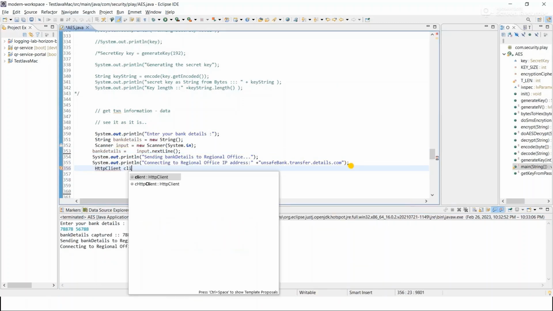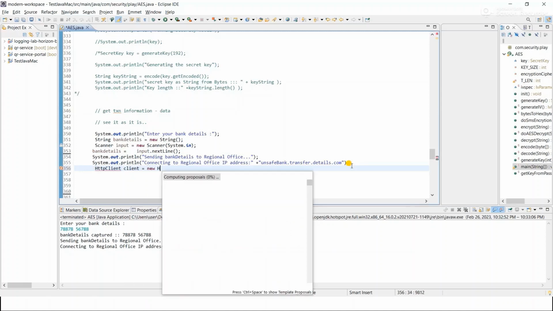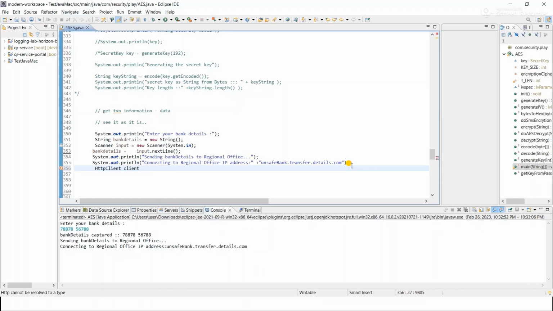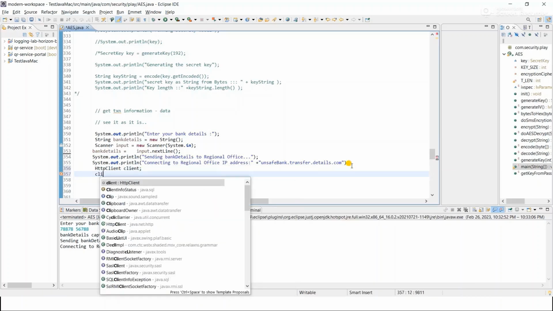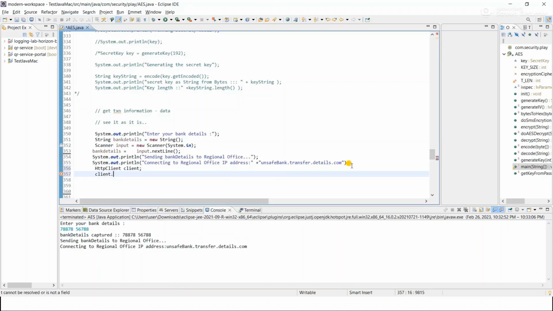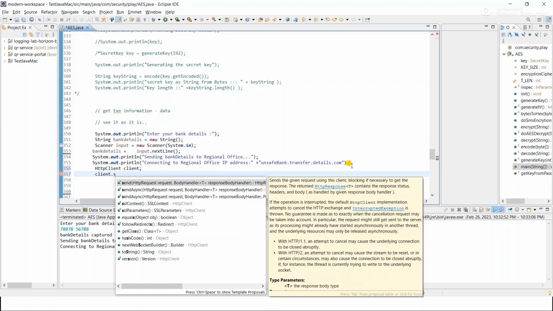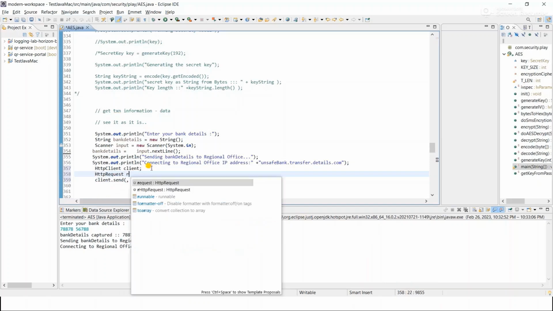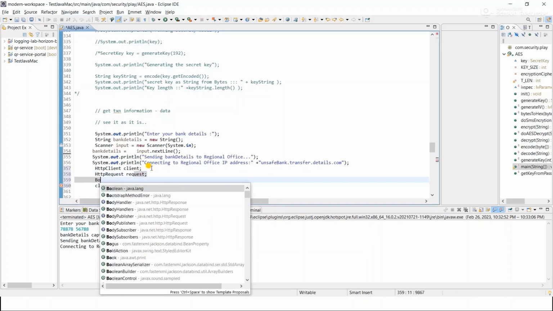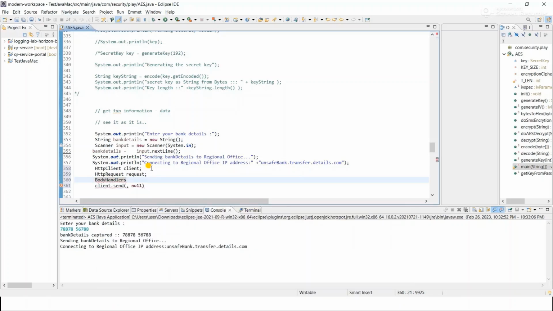So HTTP client, this is an interface. It's an abstract class. So we go to close server. HTTP client, then just use client dot send. So this is just an example. When we build our request, HTTP request, and then the body. So I'm just doing something, HTTP request, and then we call the request, and then body handlers, then response. So we are going to send the request. We are not getting to the request side. I said it's going to be about explanation of things. You just follow, please.